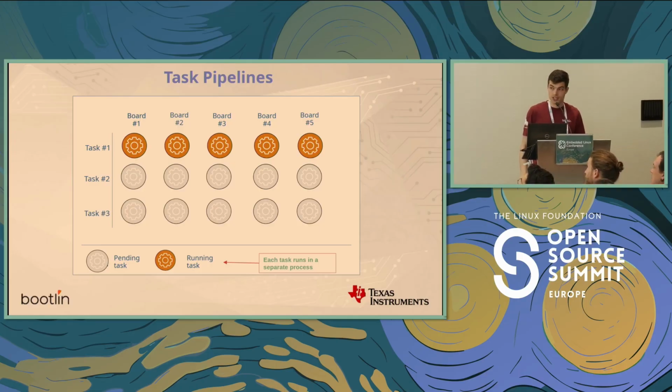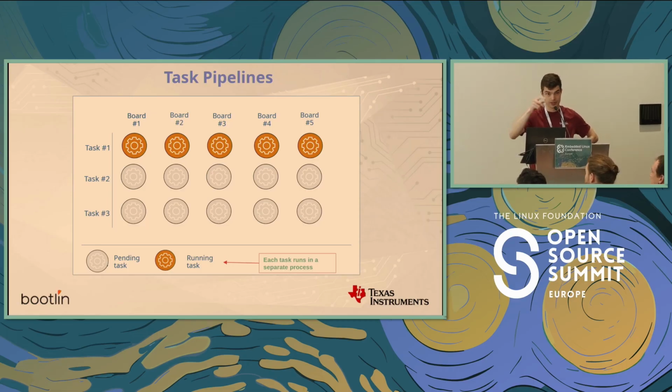Just an illustration of how the task pipelines are actually run in parallel. Here we have some pending tasks in white and some running tasks in brown. Each board has, in this case, the same pipeline of tasks, although they can be different if you want, and they are all run in order. Please note that it seems here like all the tasks are run one after the other, but they're really run in parallel. We have a main loop in Snag Factory, which constantly checks all of the device statuses in the board list, and every time it sees that a task has finished, it's going to start a new one by forking it to a new process and then immediately move on to the next board.